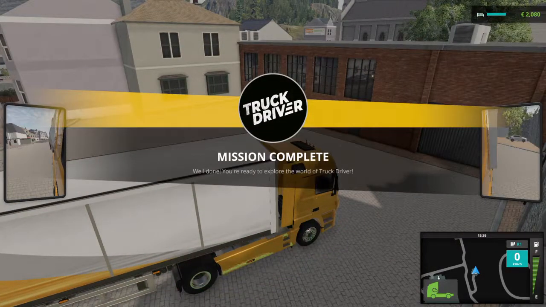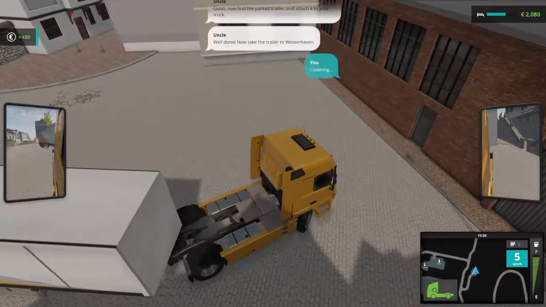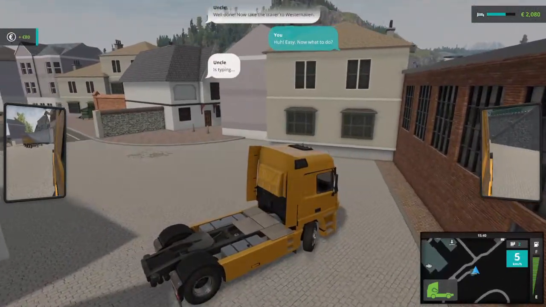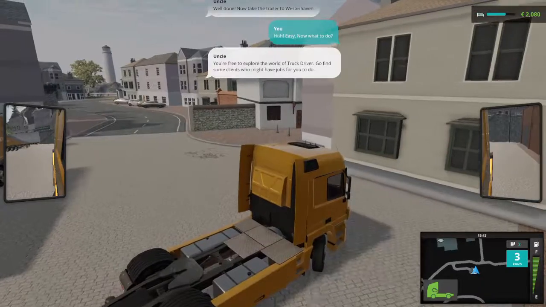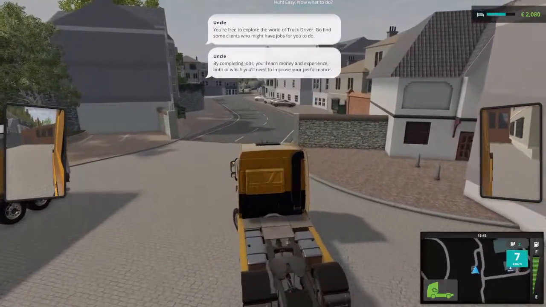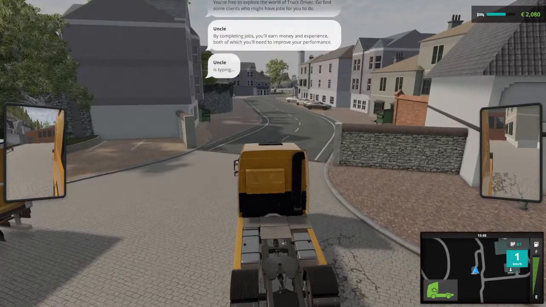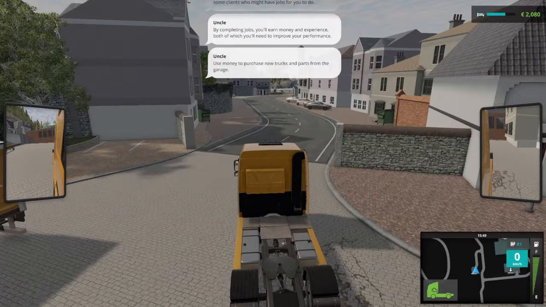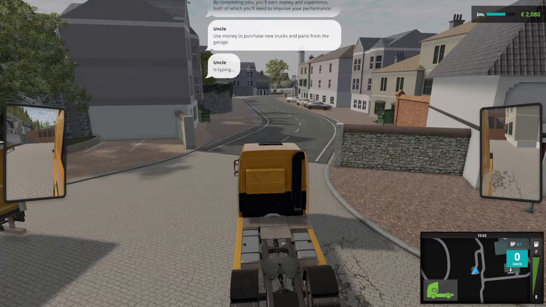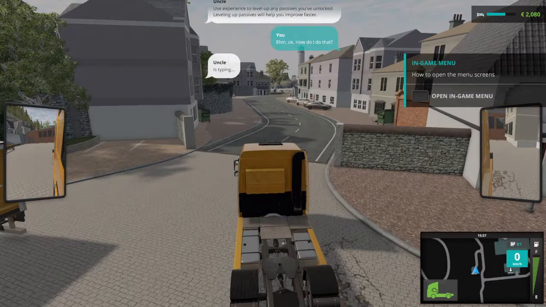Yeah, okay. Attach and detach your trailer. Get ready to explore the world of truck driver. Well done. Okay. You're free to explore the world of truck driver. Go find some clients who might have jobs for you to do. By completing jobs, you'll earn money and experience, both of which you will need to improve your performance. Use money to purchase new trucks and parts from the garage. Use experience to level up any passives you unlocked. Every passive will help you improve faster.